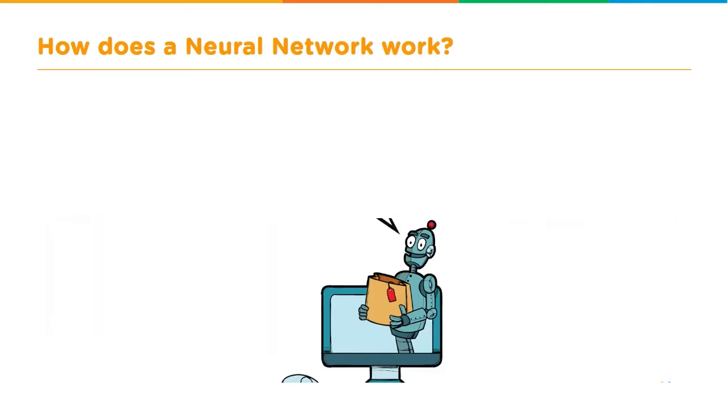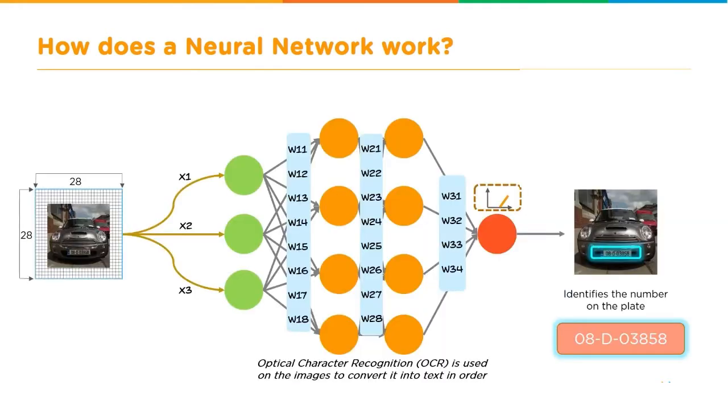Now that you know what an activation function is, let's get back to the neural network. So finally, the model would predict the outcome by applying a suitable activation function to the output layer. So we go in here, we look at this, we have the optical character recognition. OCR is used on the images to convert them into text in order to identify what's written on the plate. And as it comes out, you'll see the red node, and the red node might actually represent just the letter A. So there's usually a lot of outputs when you're doing text identification. We're not going to show that on here.